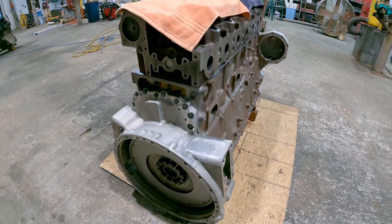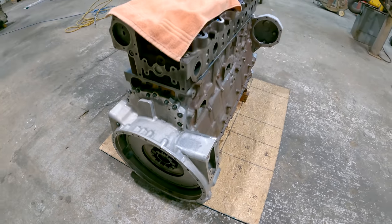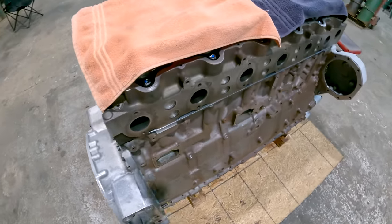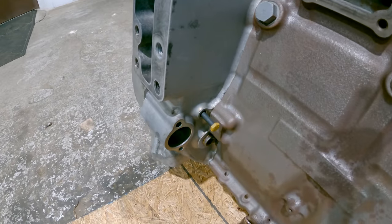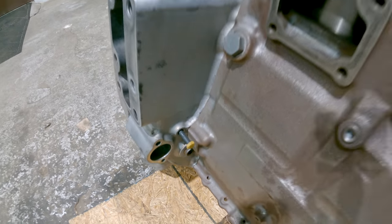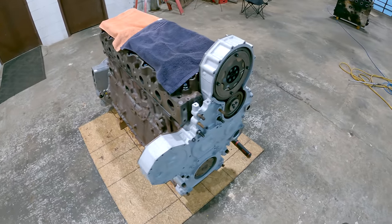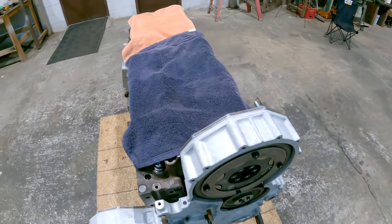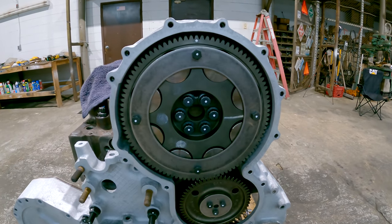Okay, I'll explain how you time these engines real quick. So once you get the flywheel on, you can pin it, and what that means is you've got a bolt or a pinning tool or whatever through the flywheel housing and into the hole in the back side of the flywheel like I've got right here. What that does is puts number 1 and number 6 piston at top dead center position. You don't have either one established at top dead center compression yet. That'll be done with the camshaft, of course.